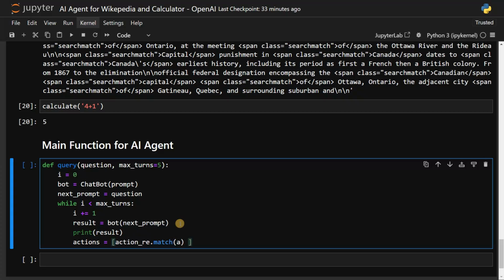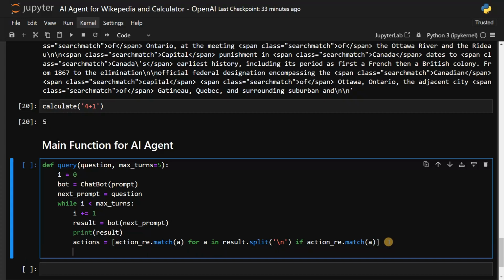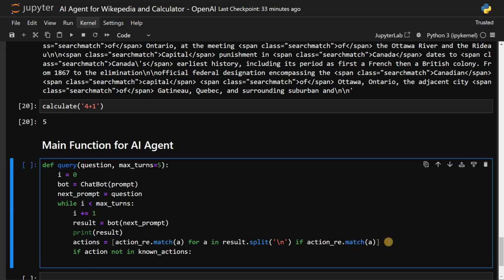First I think I will define the for loop for action in result dot split of new line. I'm just checking whether the action keyword is present in the response which we got from the model. If action re dot match of a, if any match is present, we will add that match here. Then if action not in known functions, we are just checking whether the actions are present in the known functions.